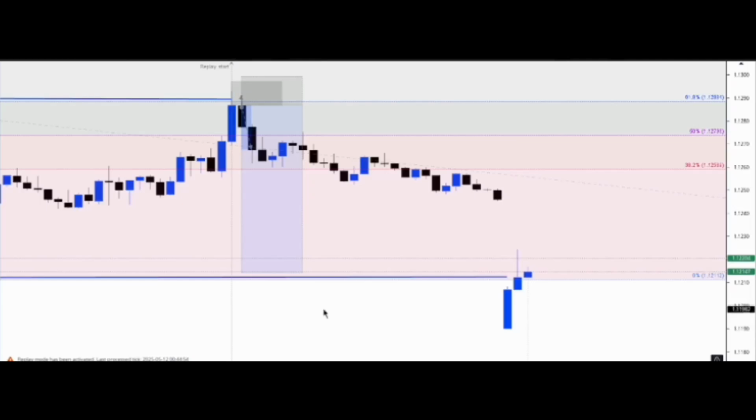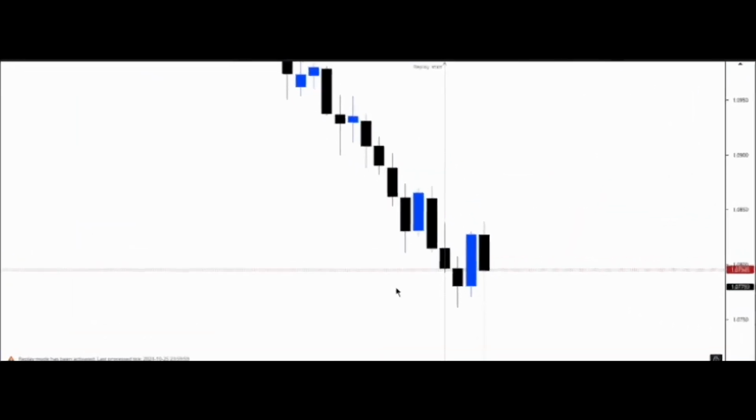All right, so let's get back to the daily time frame and look for another opportunity. Another example here. Now, why am I showing you different examples? Because the market, like I said, is dynamic, and you need to understand it like the back of your palm. You need to approach the market dynamically. That's why I'm showing you all this.